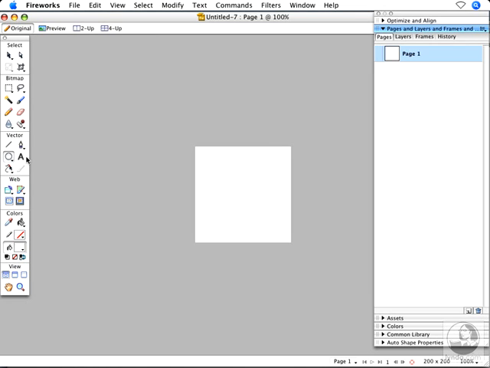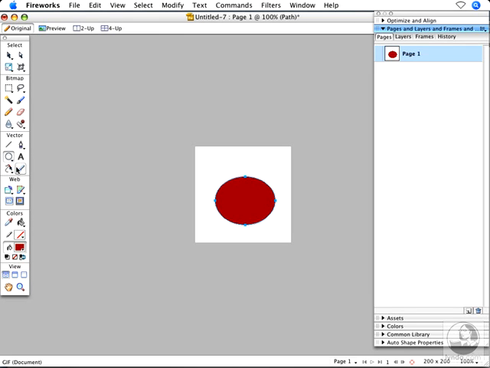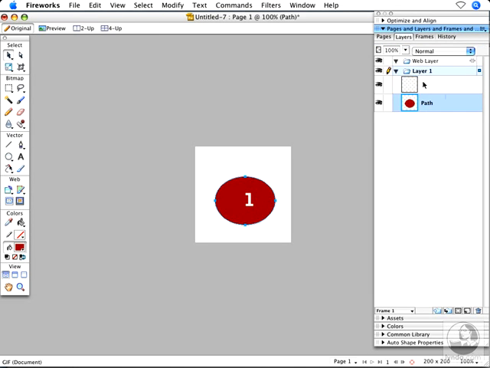The first thing you want to do is just create your little symbol. I'm just going to create a little ball here, and I'm going to fill it with a nice dark burgundy color, and give it the number 1 inside. Now that I've got the ball done, if we take a look at the layers, you'll notice that I've got a path and I've got the number 1. If you're creating these graphic symbols, the first thing you want to do is not work with the default name. So change that to ball. Because the number is going to be changing, I'm going to change this one to label.